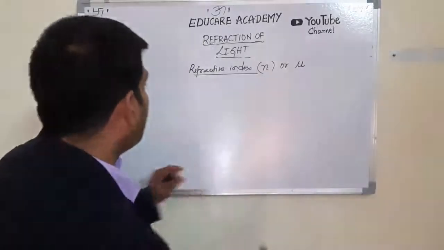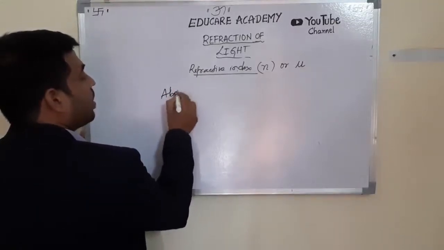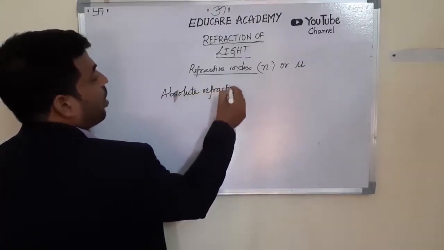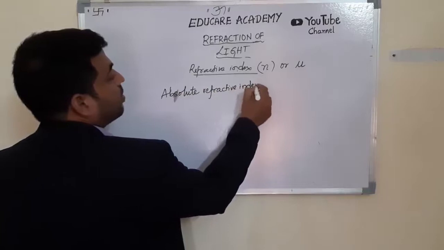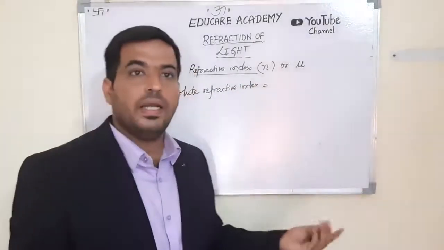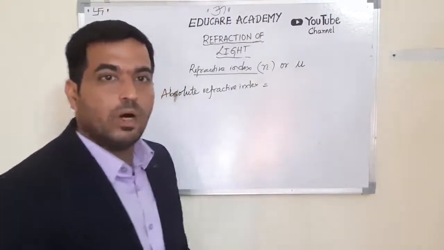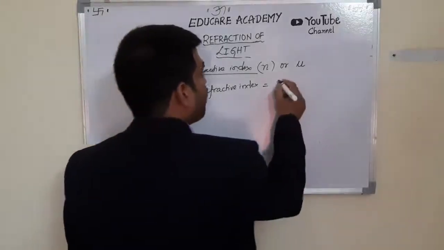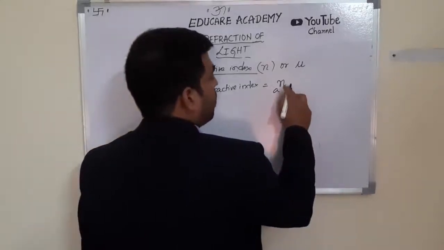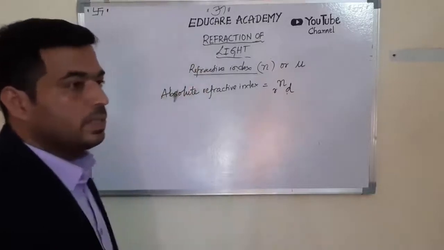So that is called absolute refractive index. What is that absolute refractive index? Imagine a light starts from air medium and goes to some other denser medium. Let us take water medium, quartz medium, or diamond medium. So, air to water, let us take, or rarer to denser medium.